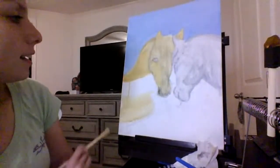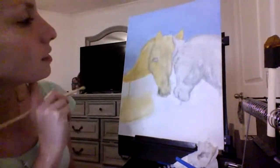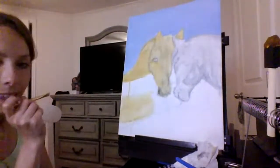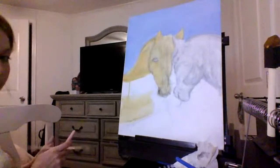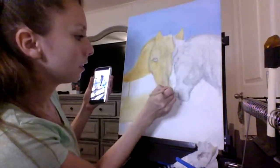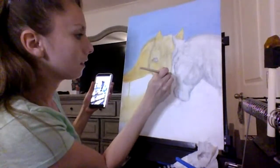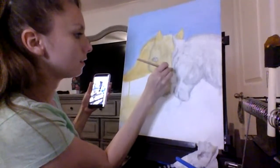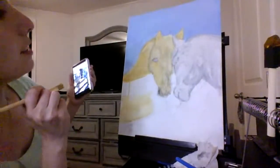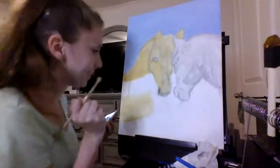Kind of seeing the outline, which is pretty exciting. Just trying to figure out the edge of the horse here. Let me look at my little picture again. And then he kind of has a cheek that goes out, I guess, over here next to this boy's eye. I think that kind of works. We'll call it abstract.